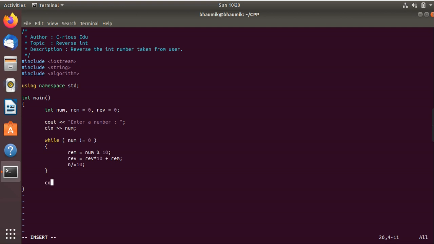Now what we will do, we will print out the reverse integer number. Reverse number, and add.